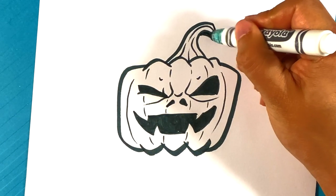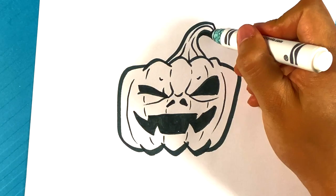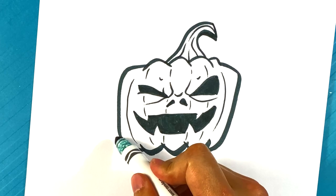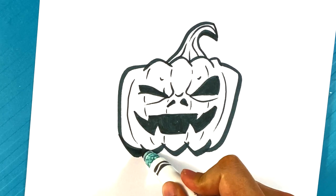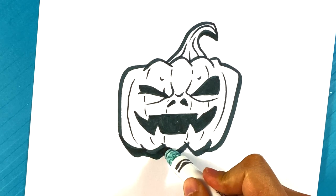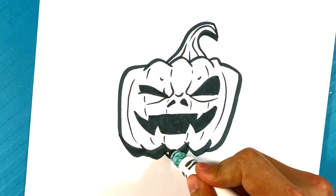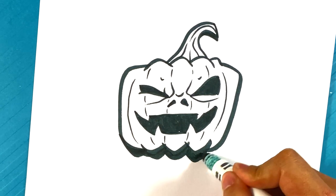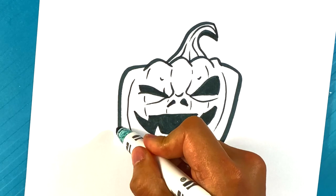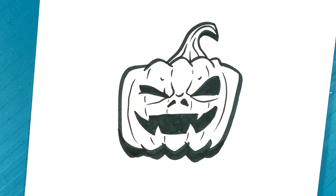Over here. We're gonna throw a little bit of shade on that stick right here. And underneath this, we're gonna draw a thicker line because I want it to look more like a shadow. Like this. And that's pretty much it.